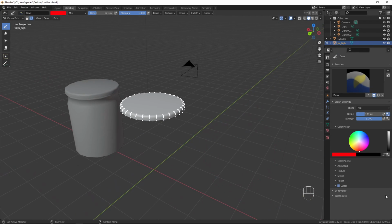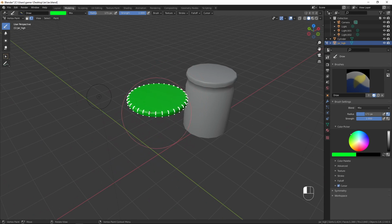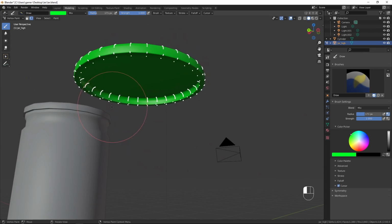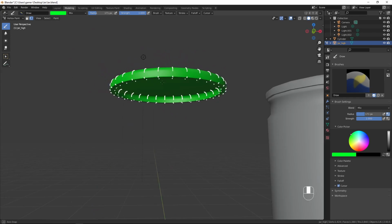We want to do this in a different color, so I'm going to go back to the green for this one, and just going to paint all of the vertices that we can see visible on the screen, every single one of them. You just go around all of them and underneath as well, and just make sure you get every single one so you don't get any artifacts when you're painting later on. I think that has got it. I don't see any issues.